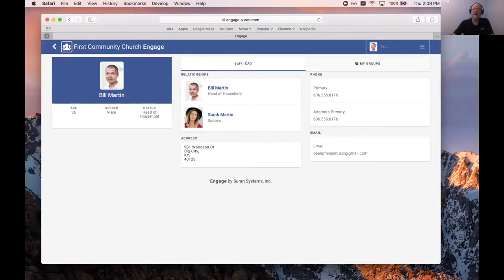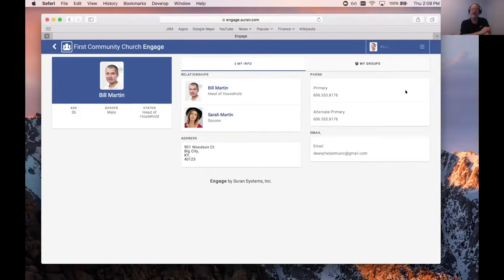We can also set it up so that as a member, I can actually submit changes to the contact information. So if my address needed to be corrected, if I had a new phone number or phone numbers or email addresses needed to be corrected, then I can do that as well. I would be seeing an edit icon.